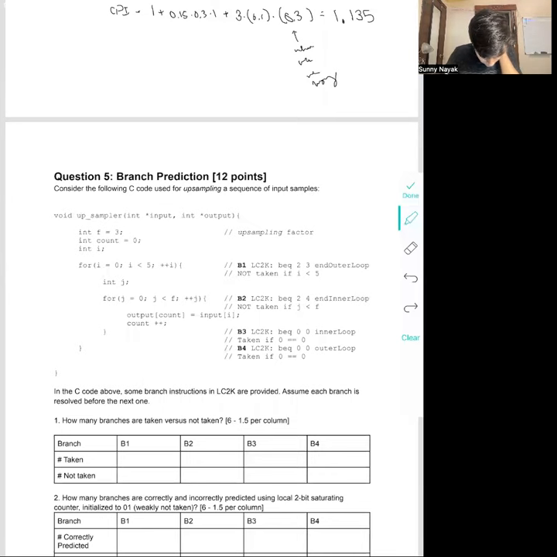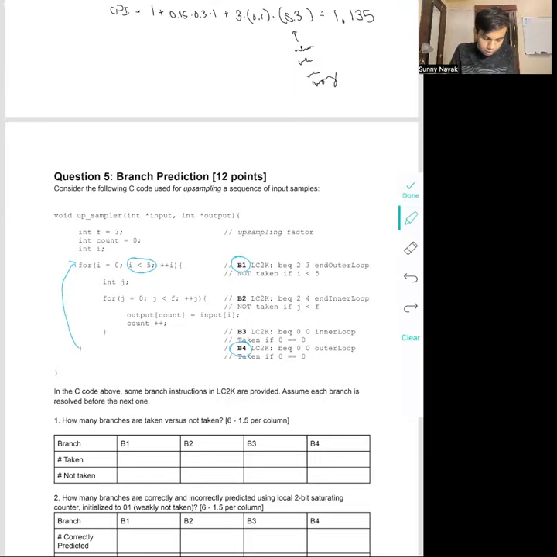So it has 4 branch statements. The first one is this first for loop. In a for loop, we're going to have two branches, right? We're going to have the initial branch, B1, and we're going to have the second branch, B4. The first branch is the conditional statement that breaks us out of the loop. And the second is one that happens regardless, and it jumps us up to the first conditional statement, right? So the closing bracket is going to jump us up here.